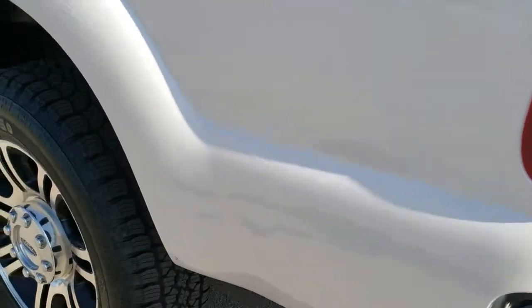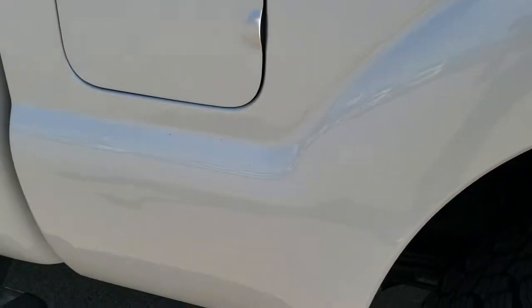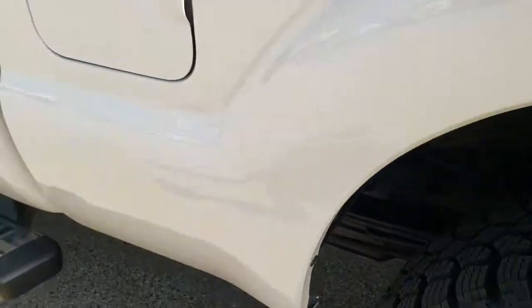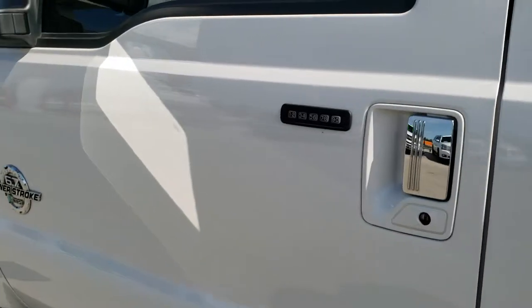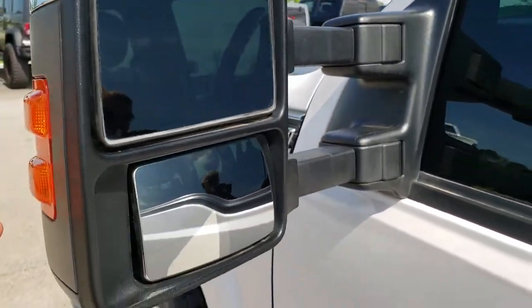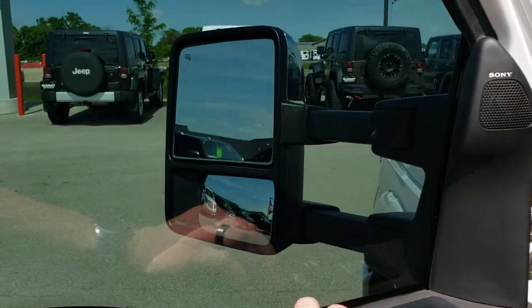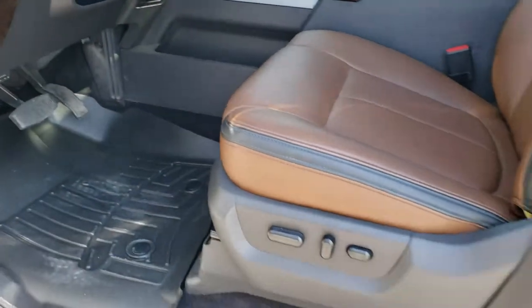As you go down this side of the truck it's just as clean as that passenger side — no dents or dings in the box. For full disclosure, this back rim is just as nice as the rest, no major scuffs or scrapes, and that tire has just as much tread as all the others. Down the rest of the side of the truck, very very clean. Driver side door has a code entry — we do have the door code for that. It has heated telescopic tow mirrors with built-in directional signals; those mirrors power fold in and out and telescope in and out as well, and both sides work nicely.